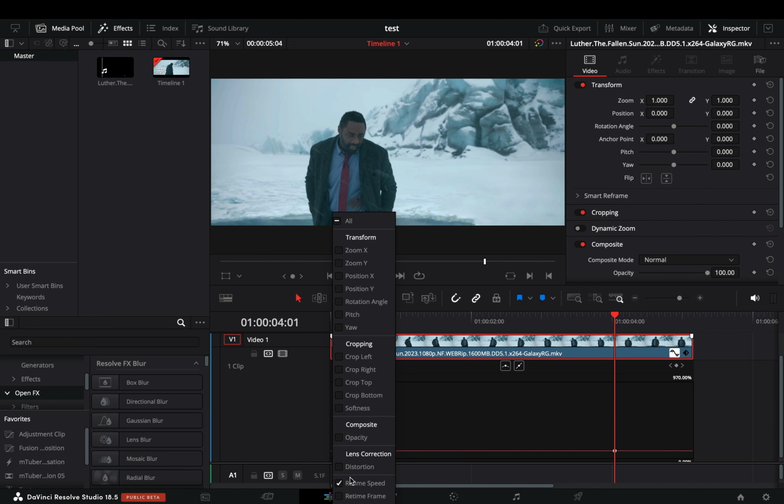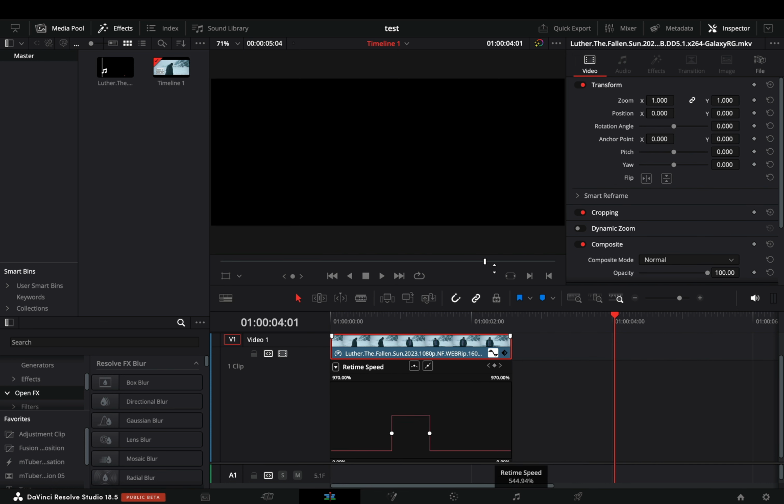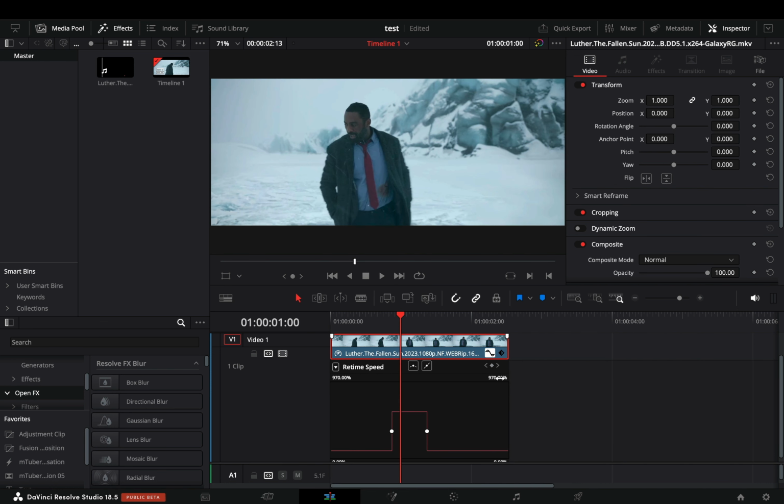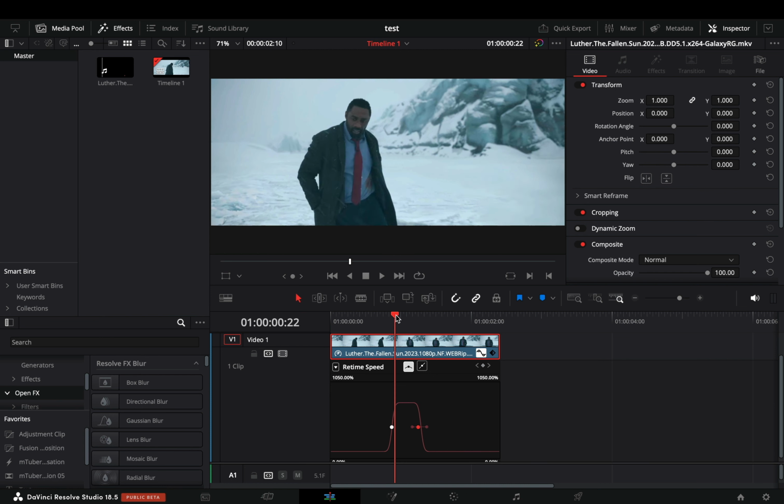I don't even know what this is, and who was using it. You had to open the retime menu, uncheck the retime frame and check the retime speed. I never understood why though. I'm starting to believe that the developer of the software has no idea of editing. It was not a disaster, but if you are like me, and you are using speed ramps a lot in your projects, I think you will save a lot of time with this.